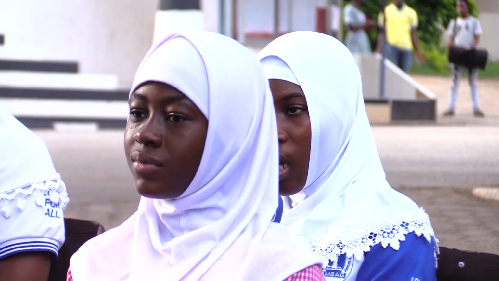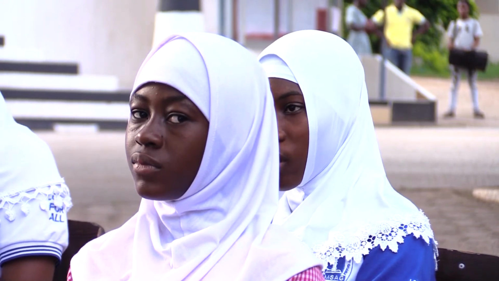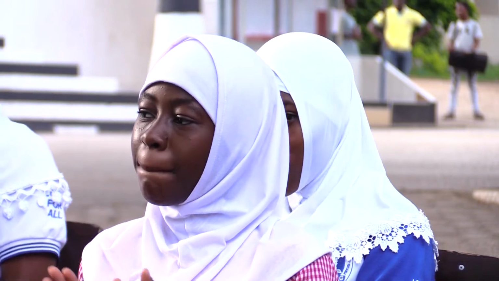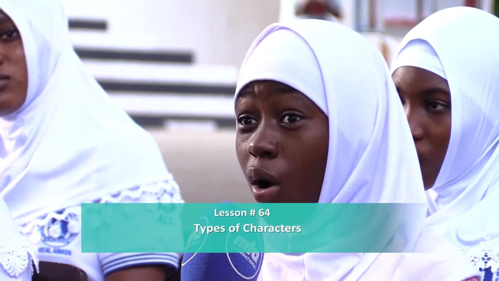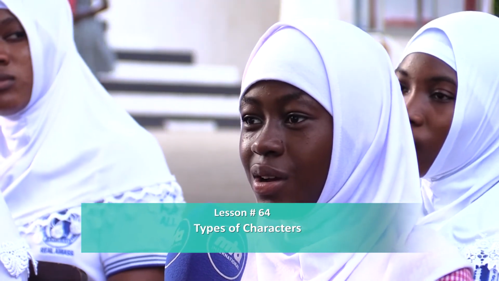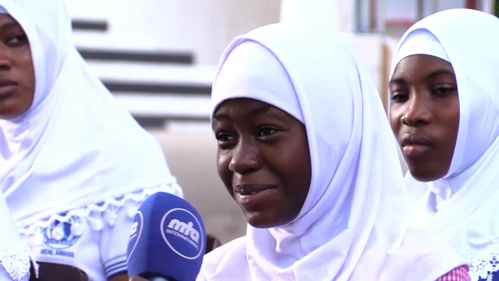Okay, clap for her. Yes, who else? I learned that all the animals were selfish. Please, let's give her a round of applause. Can you please tell me why they are selfish? The animals in the kingdom were selfish because they only thought of themselves and not everyone as a whole. When Hen wanted them to help her to prepare the food, they thought she was greedy like they were. But instead, if they had all helped her, she could have given them a portion of the food. But due to their selfish and lazy behavior, they didn't want to participate in the preparation of the food. So they went to bed with their hungry stomachs. Please clap for her.